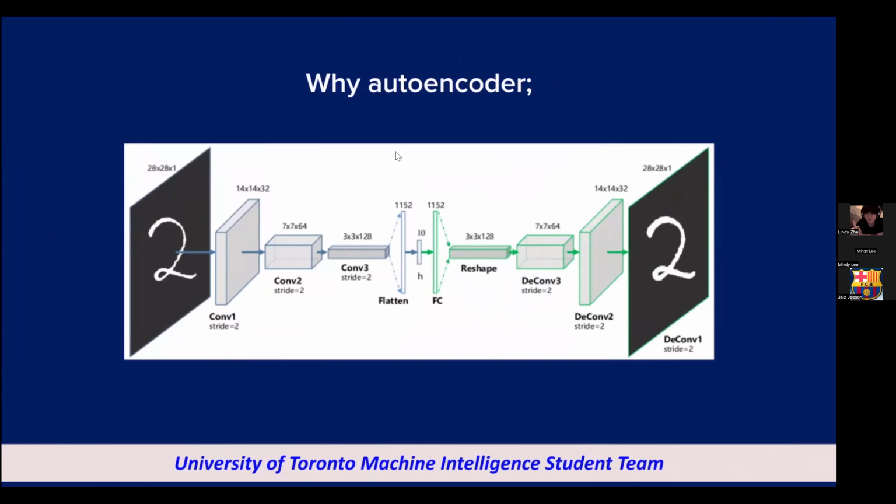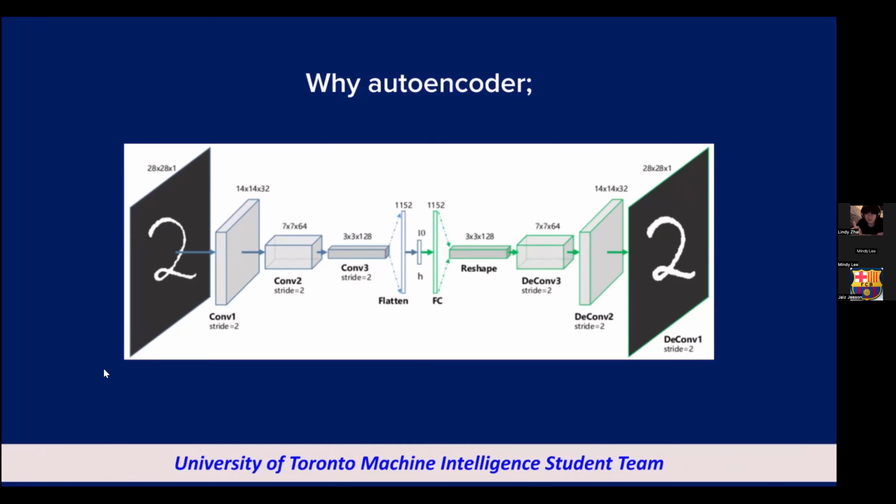So for our autoencoder, we have an input of 28 times 28 by 1, which is grayscale, a 1 color channel image, and it's passed to a convolutional layer.